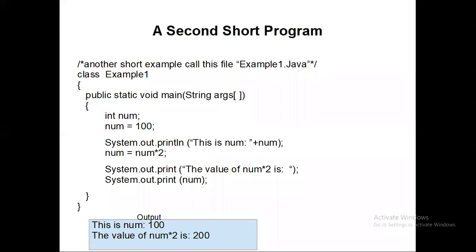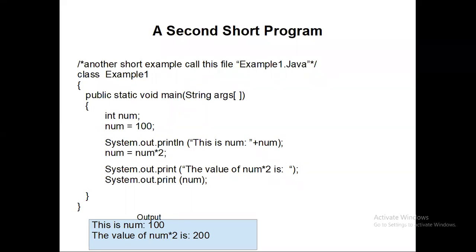Understood? If you want to call a method which is present inside a class without creating any object, then you have to declare that method as static. This is a general rule in Java, and I think it will work in C++ also. I didn't try it, so when I get time I will try it in C++, but in Java it will work. When we declare a method as static, we can call that method without creating an object if it is present inside the class. That is the meaning of static.